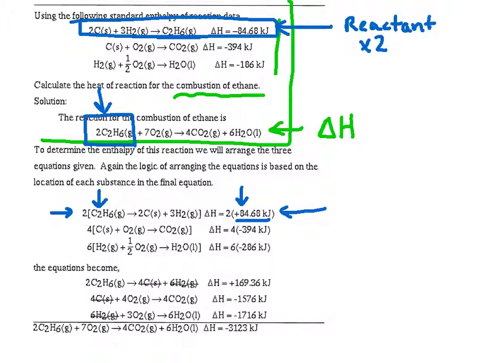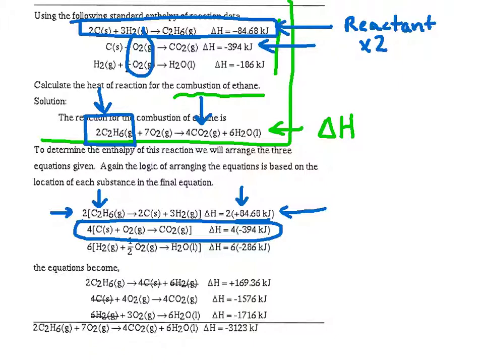The next thing they did is they chose to move on to CO2 rather than O2, because O2 appears actually in two of the equations. That's right here. So they said, all right, we need 4 CO2s produced as a product. Well, in the second equation here, CO2 is a product, but only one of them. So we have to multiply the entire equation by 4. And they did that right here. They took the whole equation, multiplied it by 4, and of course that means they have to subsequently take the delta H and multiply it by 4.